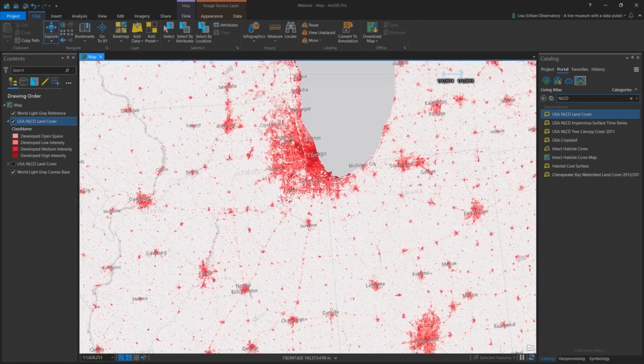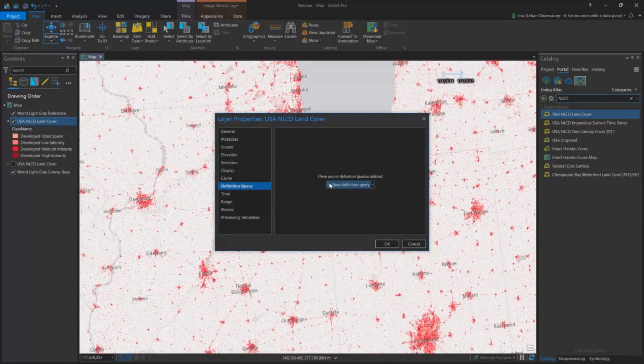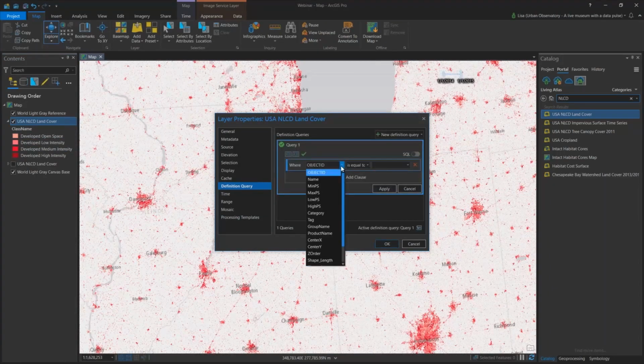And basically, it's going to simplify the information in the map to only those different types of urbanized areas. Now, if we wanted to, we could put in a definition query for a particular year.